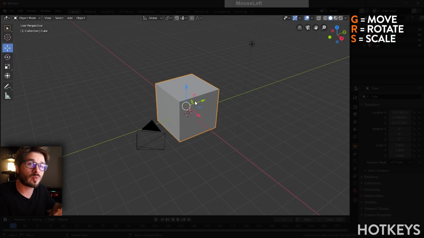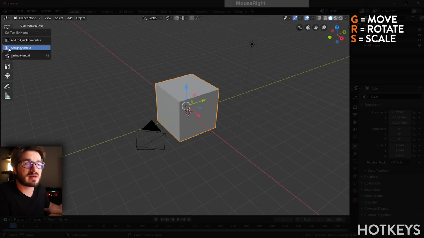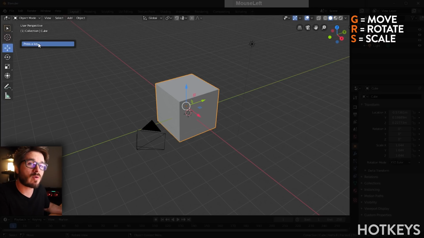So I'm going to show you guys how to remap these hotkeys to work with these gizmos over here. First off, if we hover over this, we notice that we already have a hotkey: Shift, spacebar, and then G. So basically what Blender wants you to do is Shift, spacebar, and then hit G, which again is just another step. We just want to use the tools over here. As we hover over these, it'll tell us Shift, Spacebar, and G. So what we want to do is click on this and then assign shortcut, just like this. And then before you click down on the mouse, before you do anything, just hover over this and hit G, just like that.